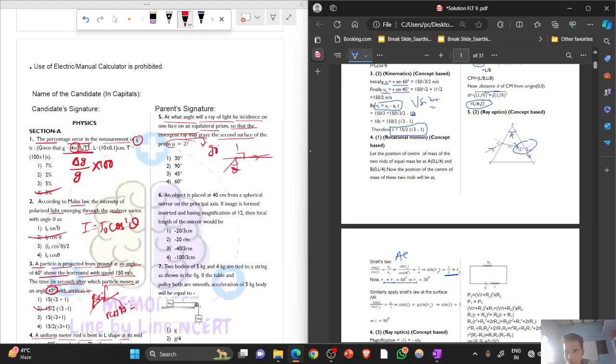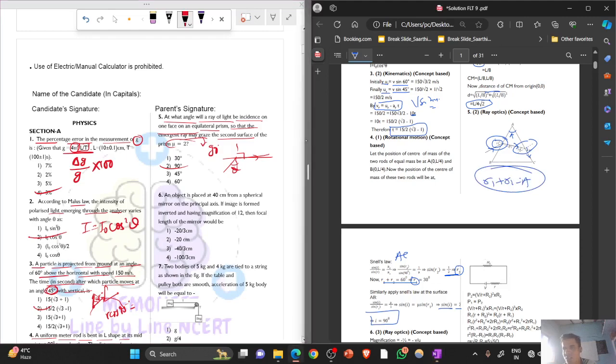Similarly, you can apply it for this value. You know r1, you know r2. You can calculate the theta. You can calculate the i. That i will come out to be 90 degree. So particularly for 90 degrees, this will happen. So option second will be the correct answer. You just need to apply Snell's law on both the surfaces, and one condition, that is r1 plus r2 is equal to A. That is the prism angle condition. This is your surface 1, this is your surface 2. You just need to apply it on both surfaces to calculate it out.